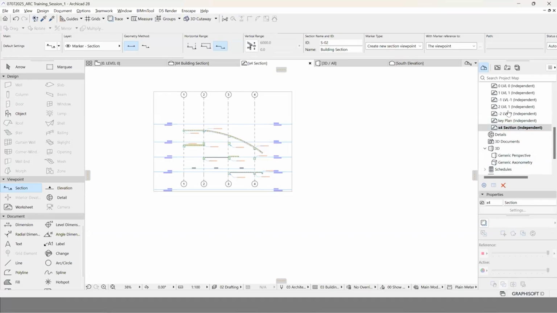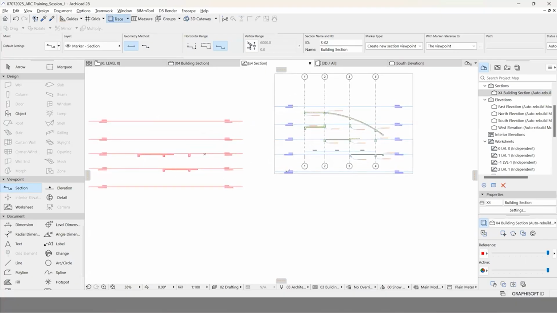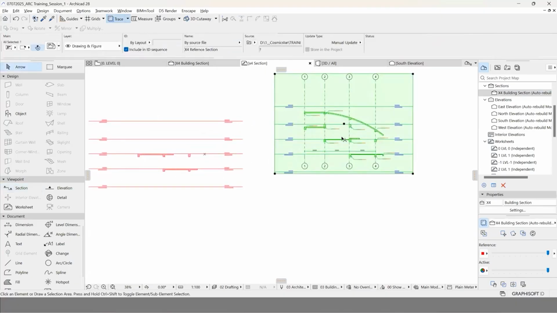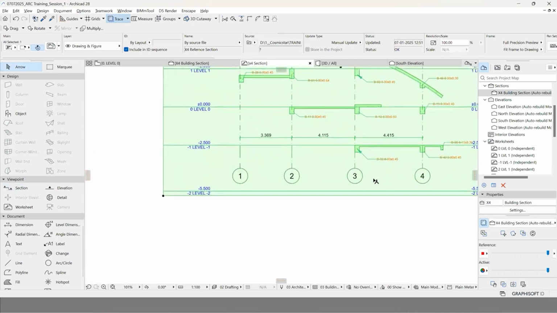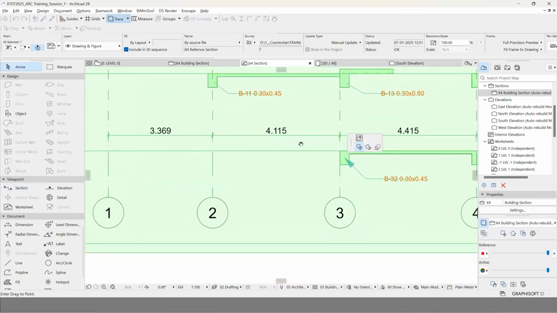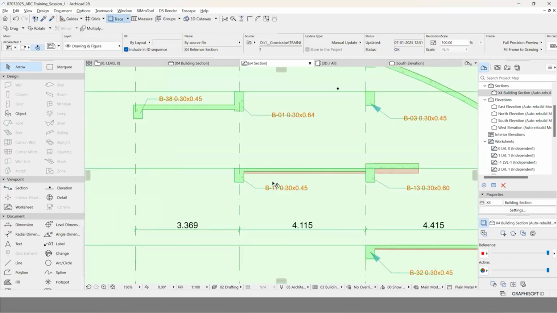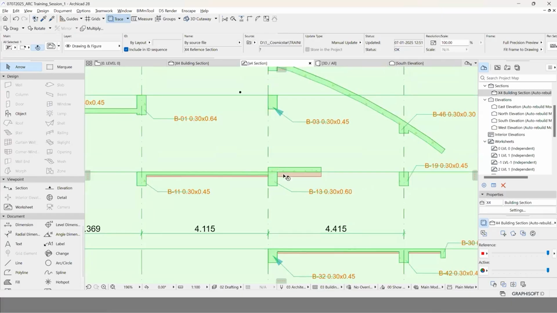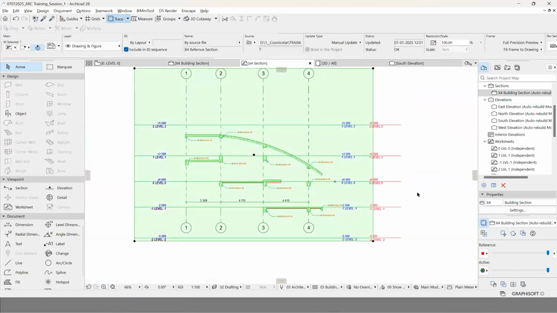So I'm in the worksheet. Right click on the section that is created and use show as trace reference, and it will show you where exactly it is taken. Now I can do a little bit of adjustment and make sure I place these elements into the right location. So I'll use this particular point and place it here and cross check whether the beams are placed in the correct way, and whether the slab is correct or not. You can see there are some variations in the thickness which you need to address. And here you can also see the slab is actually down. So the first step I did right now was to use the existing section as a reference so that I will know whether the section is placed in the right location.